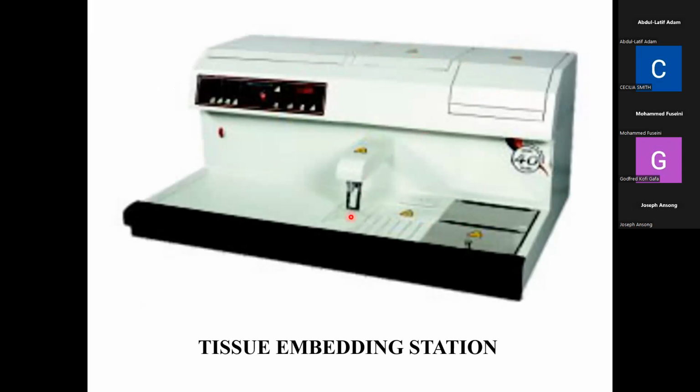Okay, so this is what you press. Some of them, this one is at the back here. It's a metal at the back here. So you press on it and then it will dispense. This one, it is in front. So this is the probe. The probe is here. So when you press this one, it will dispense the molten wax by itself. And then you put it in the mold, you add your tissue, then you place it on the cold plate. Then you attach. So usually you keep your molds here so that you can easily have access to them.